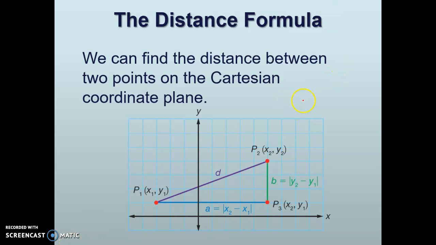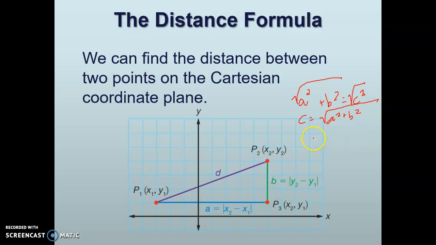Right? If you remember, the Pythagorean theorem is just a squared plus b squared equals c squared. If we wanted to write that differently, if we just want to know c, we'd take the square root of c squared, and we would have to take the square root of this. So we would get c equals the square root of a squared plus b squared. Well, remember that a squared and b squared just represent our legs. What if we're not given a number, though? What if we're given 2 different points?